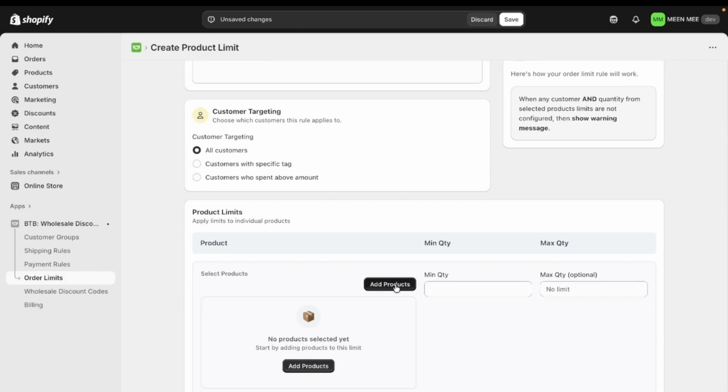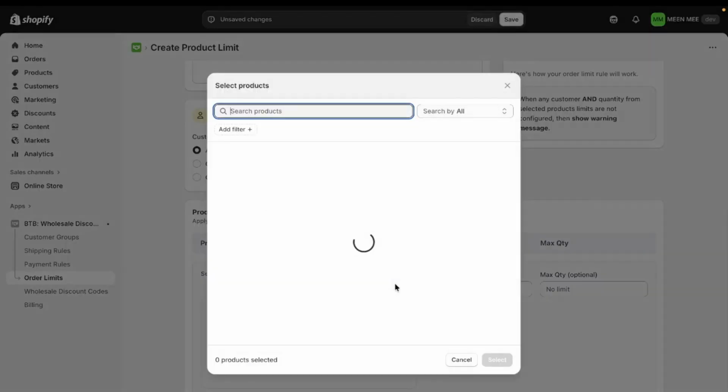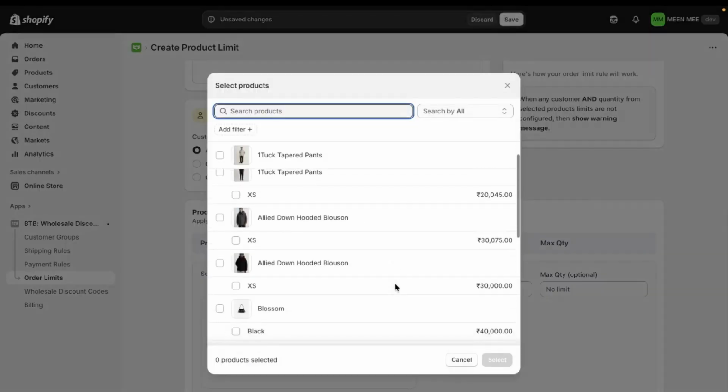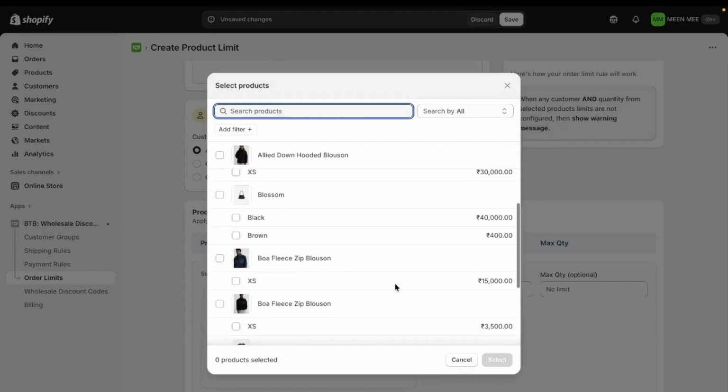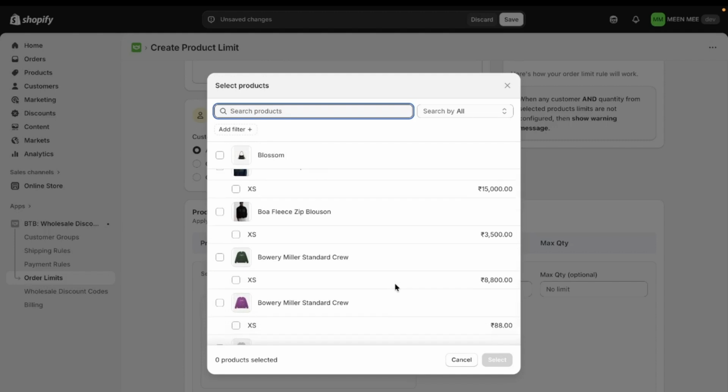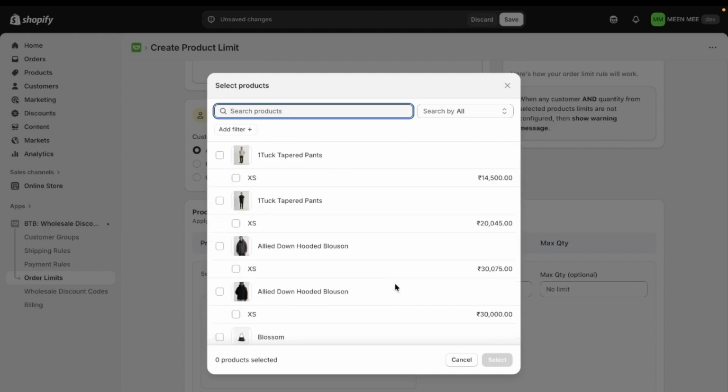And in case of add products, on clicking this, it will list up the products, and from here you can select the products which you want to add this rule for. Like I'm adding only 2 products for now. If you have multiple, you can add by selecting some more.